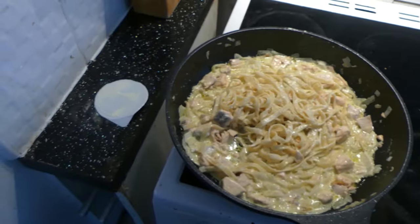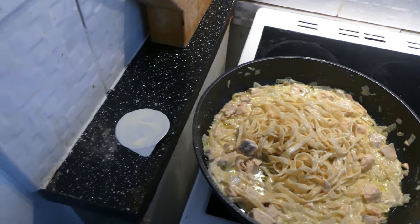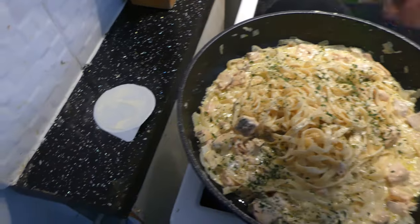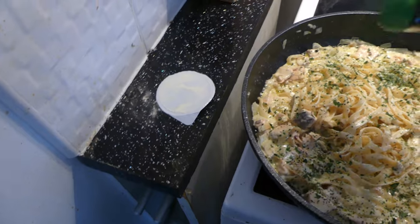Okay, so now I'm going to sprinkle some parsley over the pasta. Okay, so that about wraps it up for this video.